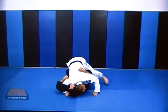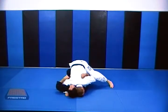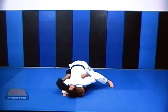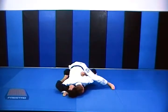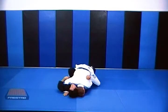We seal off that space ear to ear with our opponent, using our head and shoulder to block out his head. Okay? Dominating with the underhook, keeping our weight to control his hook, and we see an opportunity now to get straight up his body. We lead with our hips, pressure, replace our hand controlling the knee with this hook, and driving our hips forward.